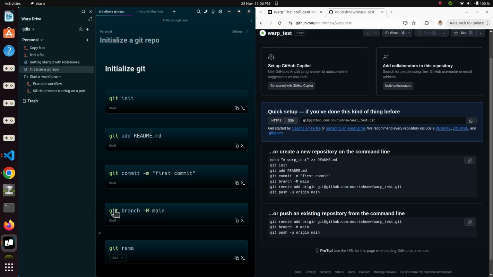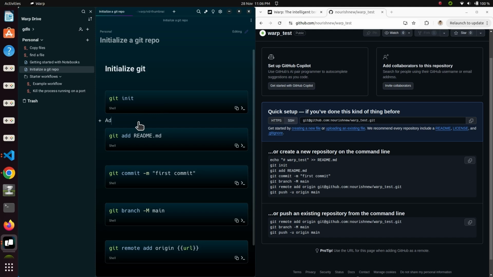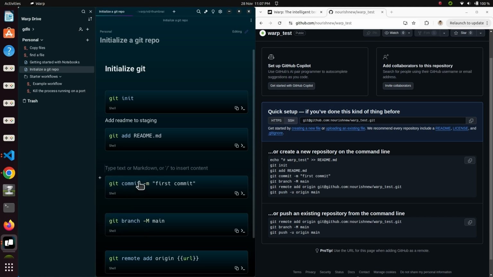So every time you do this, you either go to Google and find all these commands. That's really painful. This is where notebooks come into play, where you can save all this sequence of commands, and you can even write descriptions and bullet points, or you can even share this notebook with other team members. I'm going to show you that later.